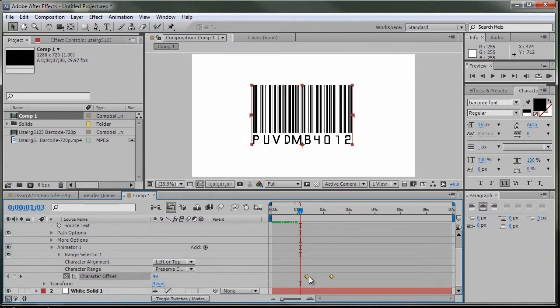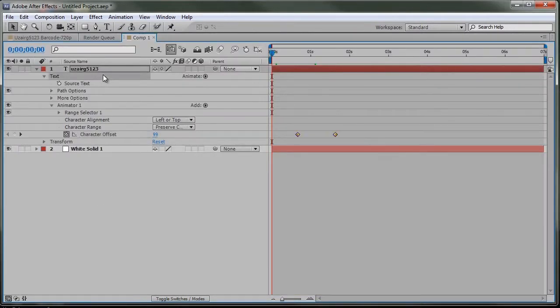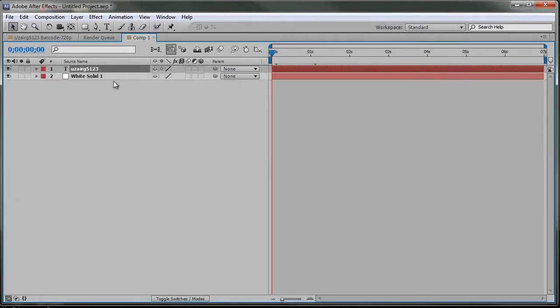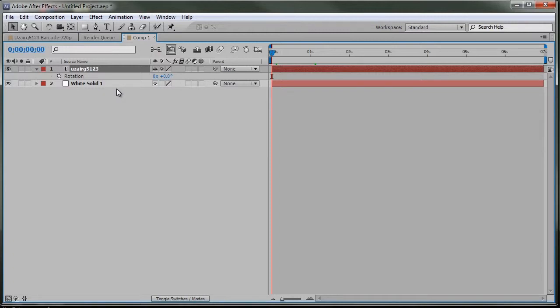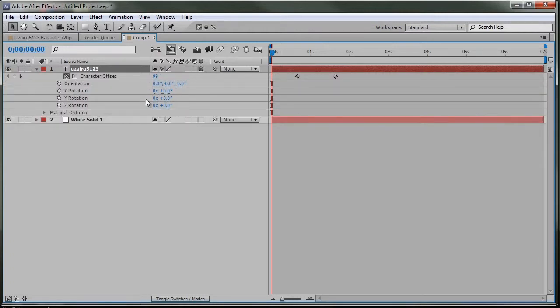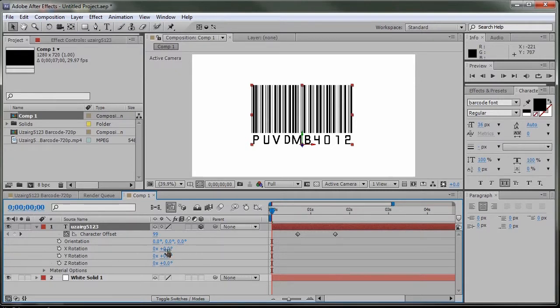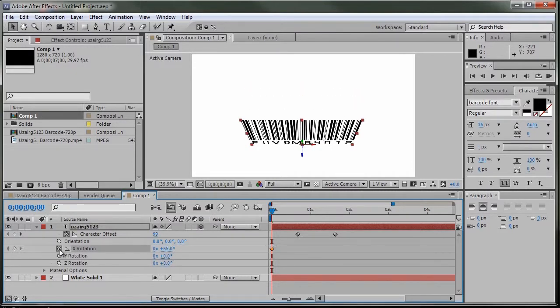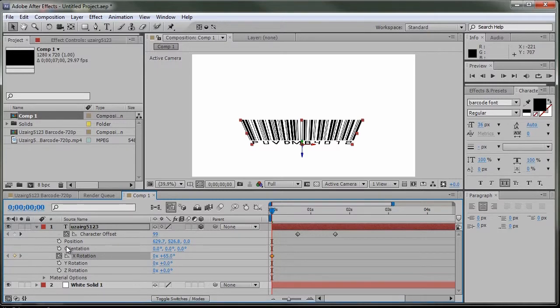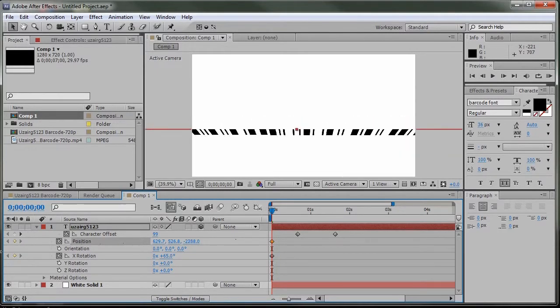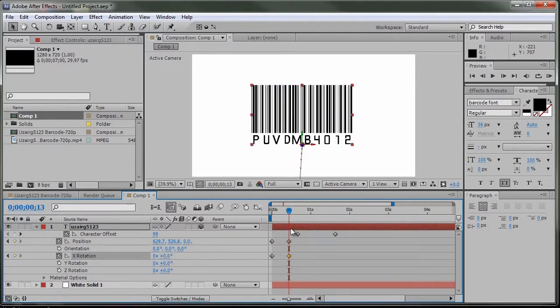So now, if I haven't got a lot of space to work with, what we do is hit R, hit Shift U, and make this a 3D layer. What we'll do is animate the X rotation, also hit Shift P and animate that, and then put the Z position in a lot, and then as it gets, see, 13 frames or 11 frames, just put this at that, and then move these two like that.